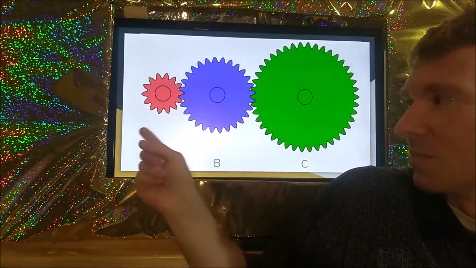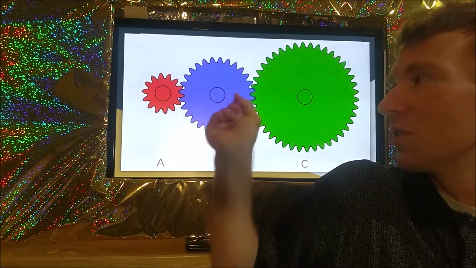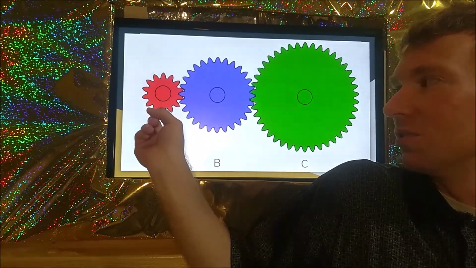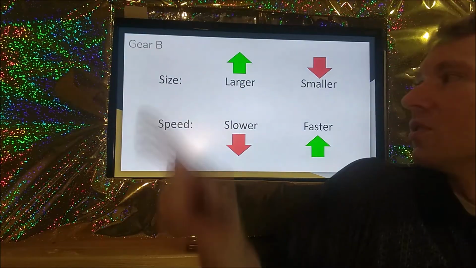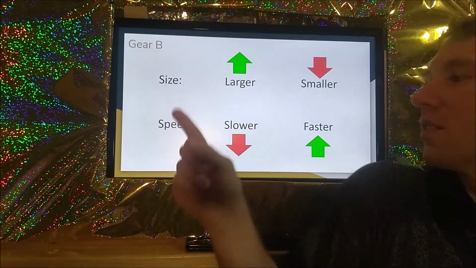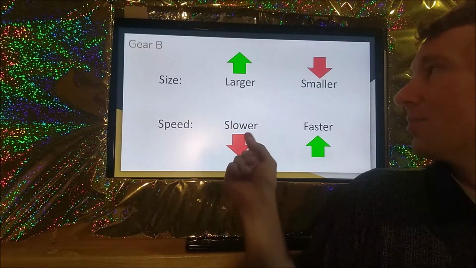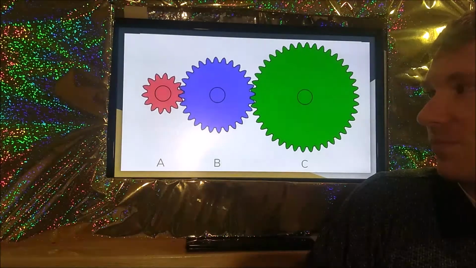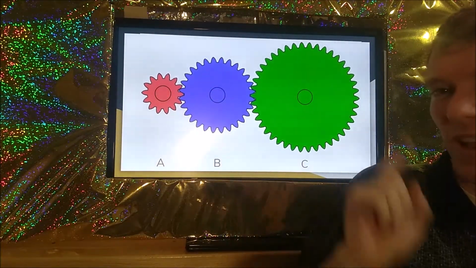Nothing? Alright, here, let me help you. Look at these inner circles. I want you to know that one is going faster than the other. This circle is going faster than this circle. So the larger the gear is, the slower that circle is going to be. The smaller the gear is, the faster that circle is going to be. Can you tell? Probably really hard to tell, so you'll have to take my word.